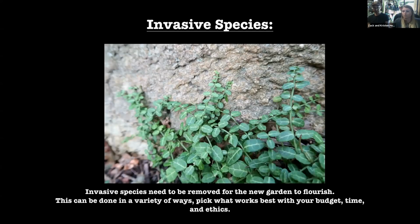As you're identifying what plants are in that current landscape, you're probably going to come across a good amount of invasive species. There's a lot of these in classical landscapes, anything from roses of Sharon, burning bushes, a lot of winter creeper, Japanese honeysuckle, a plethora of other annoying vines and such things. But a lot of these will make it hard to establish a new bed or a new planting if there's a lot of them present. So it's probably a good thing to go ahead and start removing a lot of these.